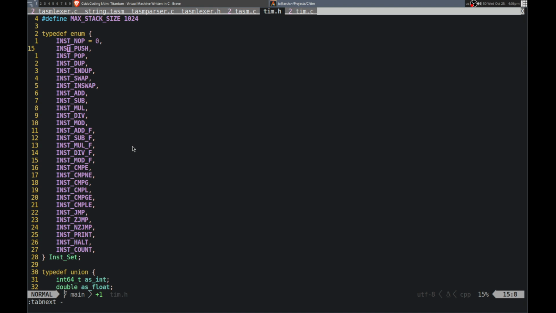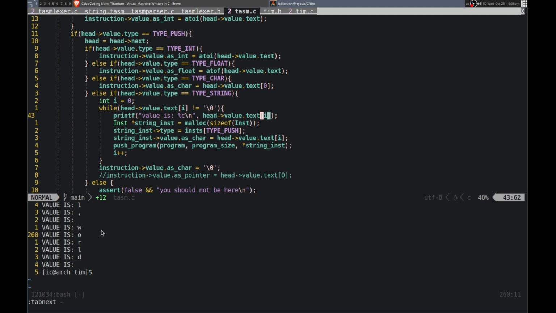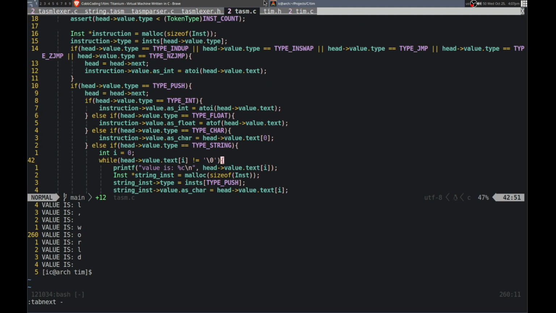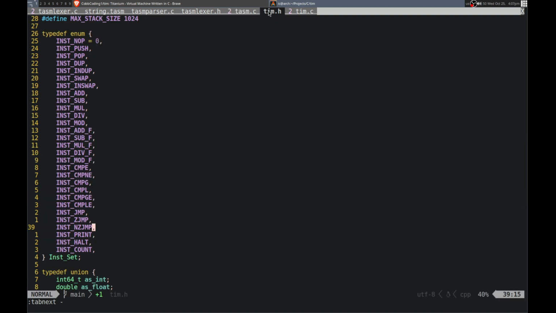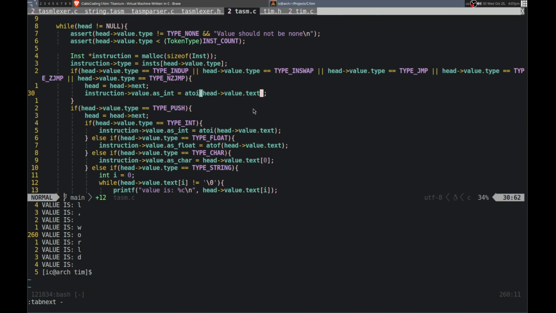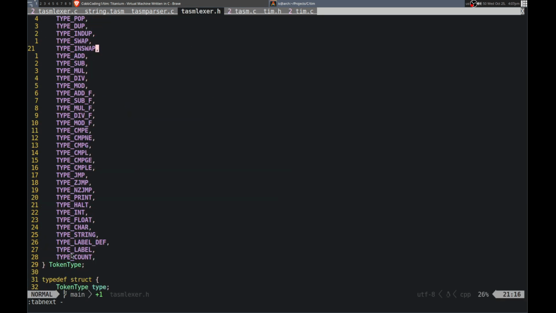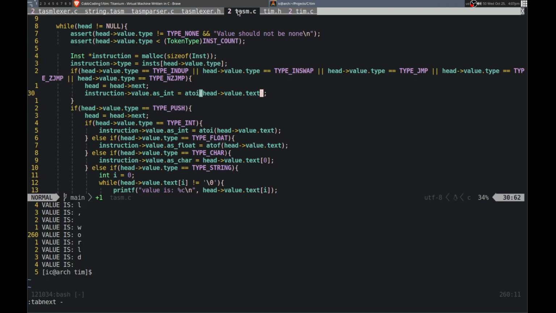Alright, so perhaps this is instruction set. Then in here, that is different. We don't ever encounter those, so that doesn't matter, so long as we add the right things.